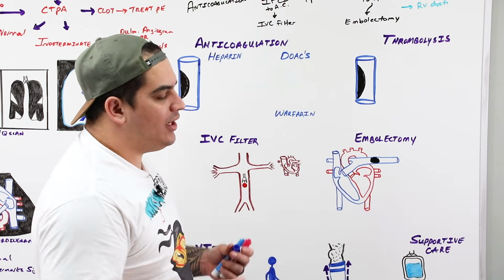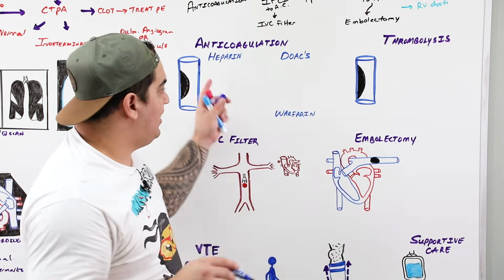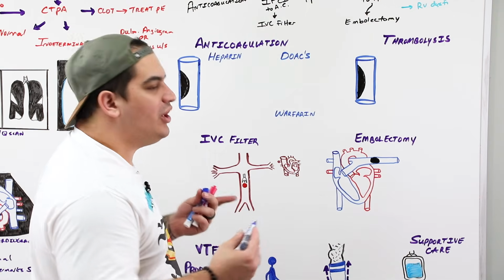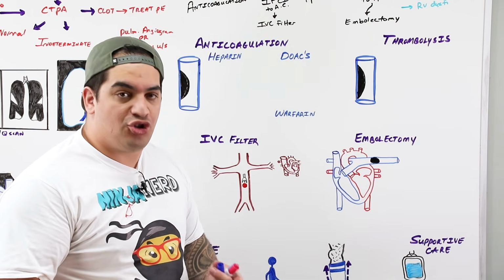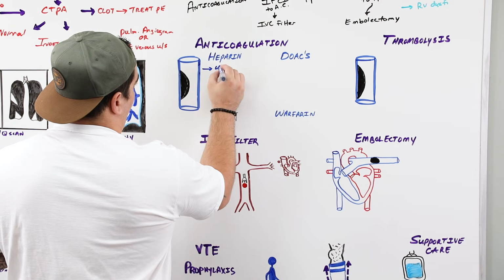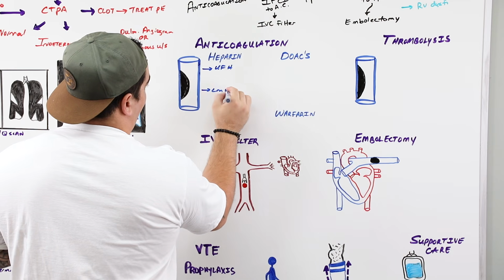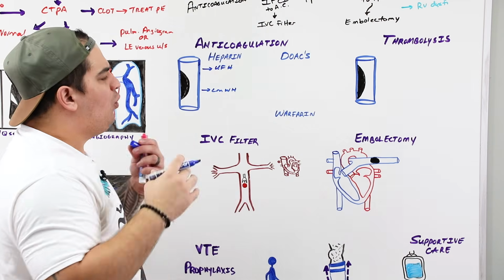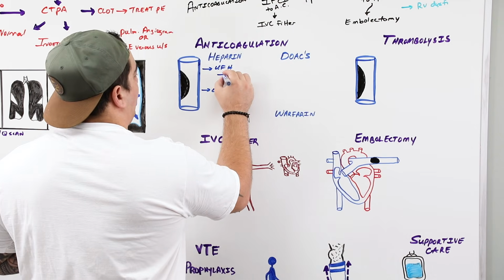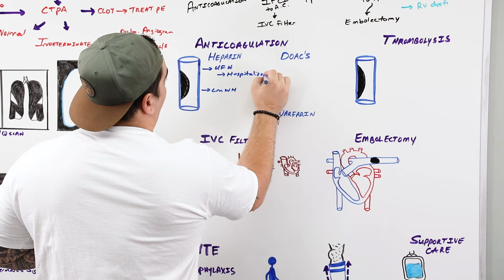All right, so anticoagulation. I don't want us to talk too much about this. We already have a video discussing each one of these in great detail. But heparin is a really good drug that we can use to treat patients who have PEs. There are two different types that I want you to know: unfractionated heparin and low molecular weight heparin. Unfractionated heparin is going to be more for your hospitalized patients, because this is the one that you give as a drip.